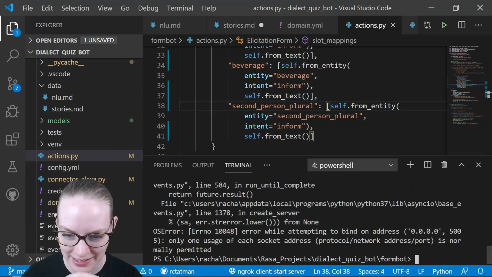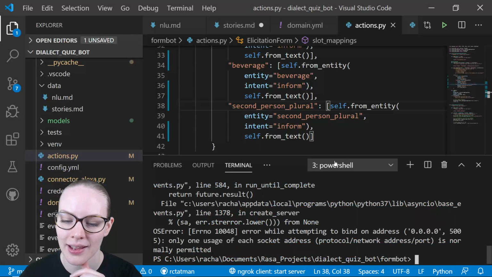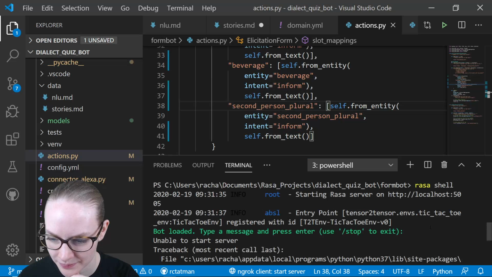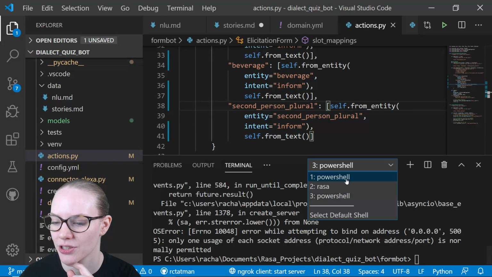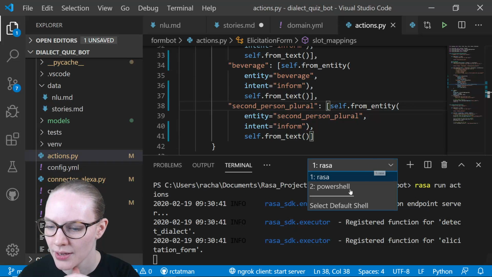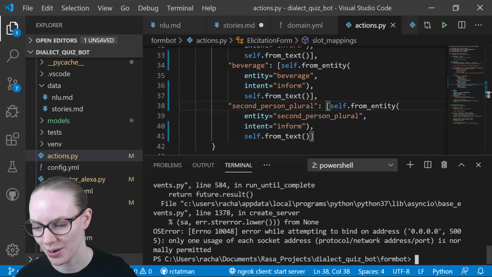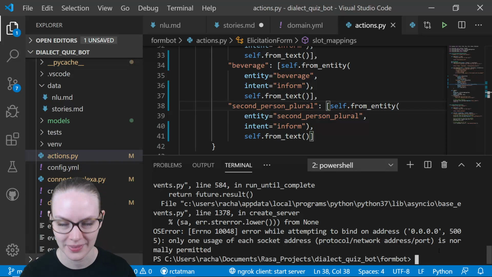Okay, noted. I already had a Rasa server running locally, so when it tried to create a second server at the same point, it was like, there's already somebody here. Somebody's eating my oatmeal. Like the bears in Goldilocks.